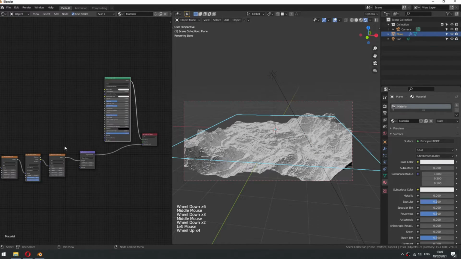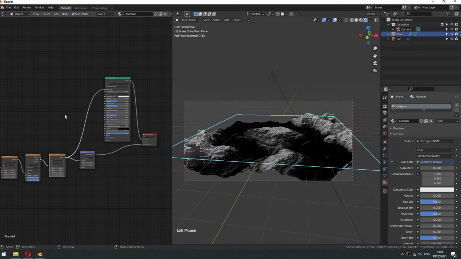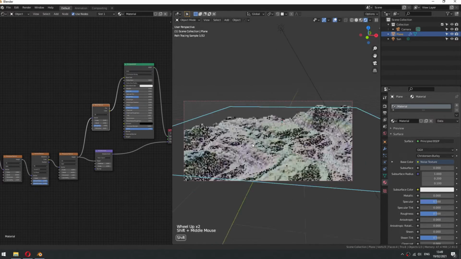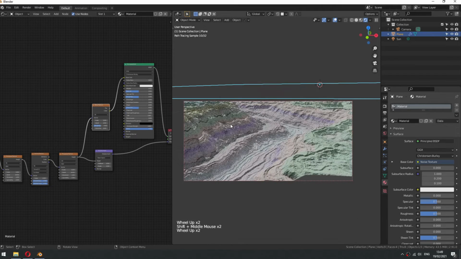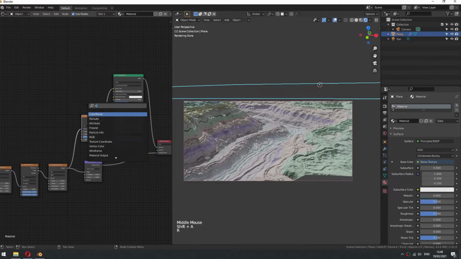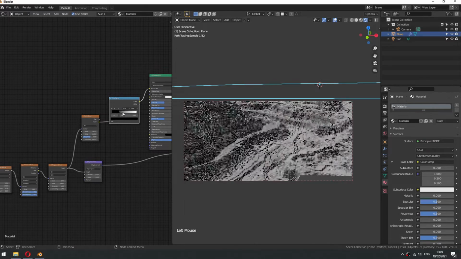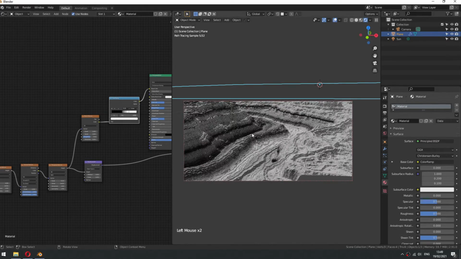To colorize our canyon, connect the output of our last Musgrave texture to the base color input of our principled shader. In between, we will fit another noise texture, because more procedural textures equals better. As you can see, this will create these colorful bands all over the canyon. We will use the king of all nodes, the color ramp node, to give these bands our desired color values. Just drop the color ramp in between here and then fiddle around with the sliders.